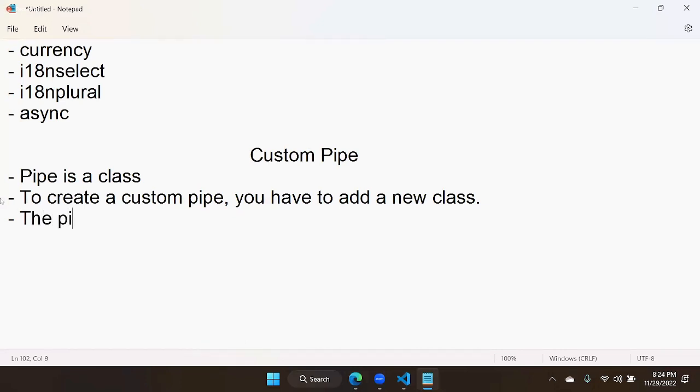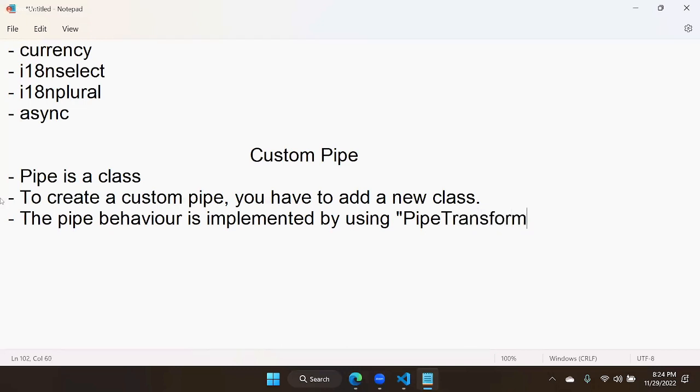How will that class behave as a pipe? The pipe behavior is implemented by using the PipeTransform contract. That means it becomes a pipe by implementing PipeTransform. PipeTransform is the contract for creating pipes.